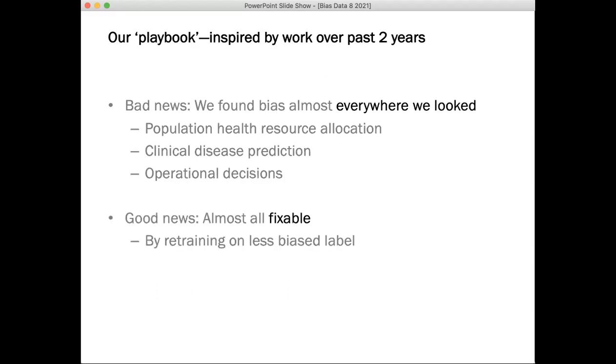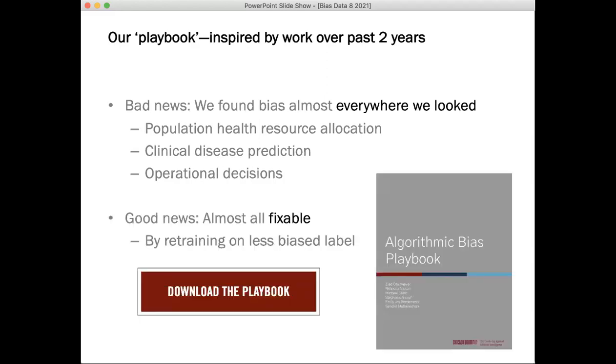So in this playbook that I think is linked on the class website, you can find those stories and how we detected the bias and how we fixed it. The bad news is that there's a lot of those biases. The good news is that they're fixable by going through a similar process to the one we did for this algorithm, which is really trying to understand, what is this algorithm being used for? What's the decision that the algorithm is being used to improve? So in our setting, the one I just told you about, it was a decision that was fundamentally about helping people with their health. So how would we ideally want an algorithm to help us with that decision? Well, by finding people who need help with their health.